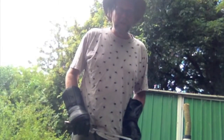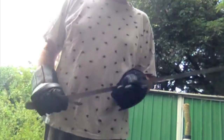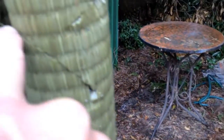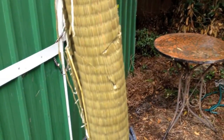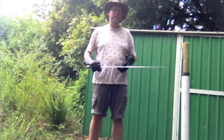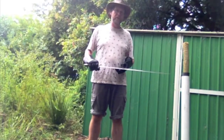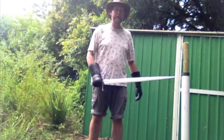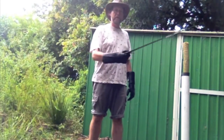I'll bring you closer here so you can see the damage that just did. So here we have some nice deep slices through the target there. Each of those cuts is quite deep - about halfway through the tatami - certainly lethal against an unarmoured person. The other thing I would note about those cuts is I felt very little resistance as I delivered them; the sword just swept through without any real impact back to me at all.